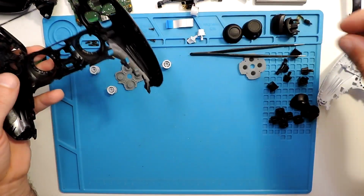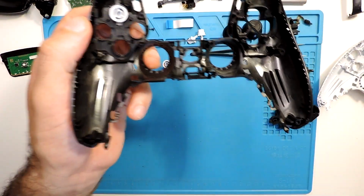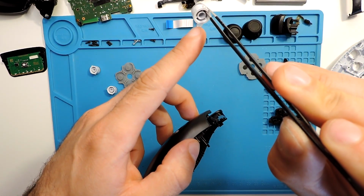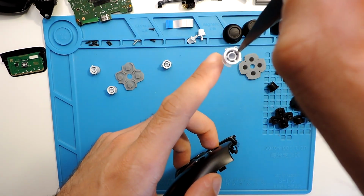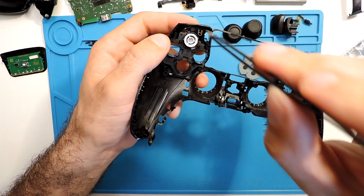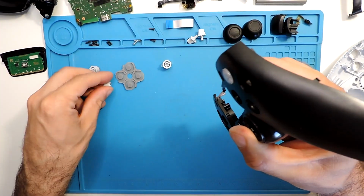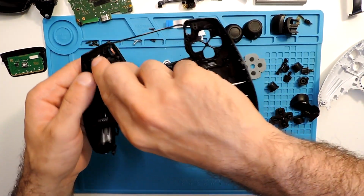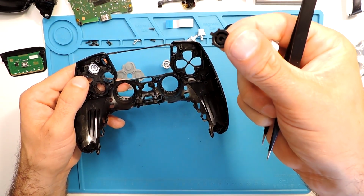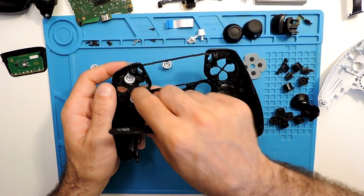For the buttons themselves, you can put them in because they only fit in one specific place. As you can see, you have these parts of plastic sticking out. Let's see if you can see like that. These parts of plastic fit out here and over here and on top. And they just fit in one specific place here in the button. But as you can see, you know what is what. Triangle on top, X on bottom. But if you don't know, or if you want to change these ones as well, they have the plastic sticking out, so you can use those ones as well. So let's put all the others.